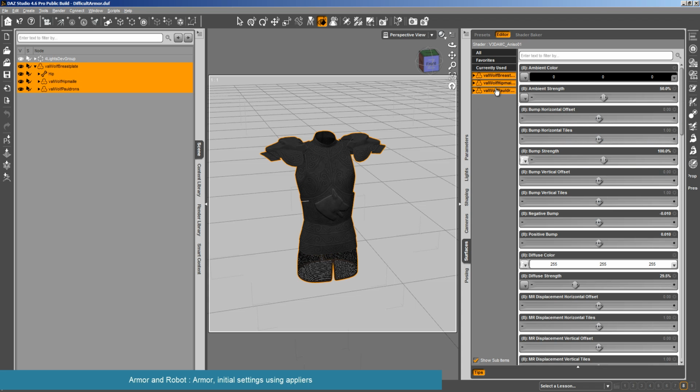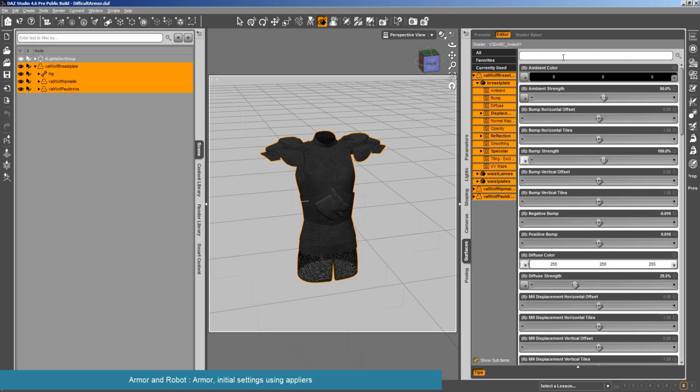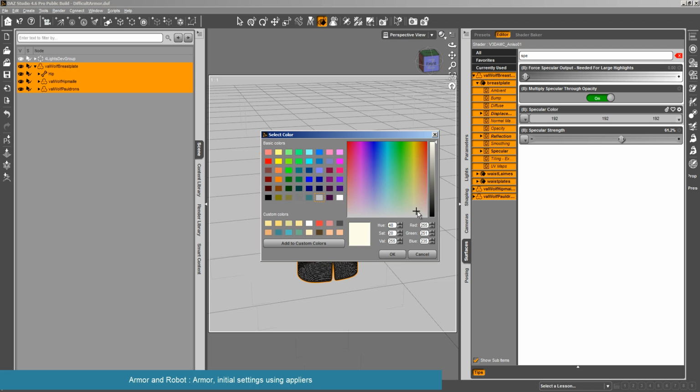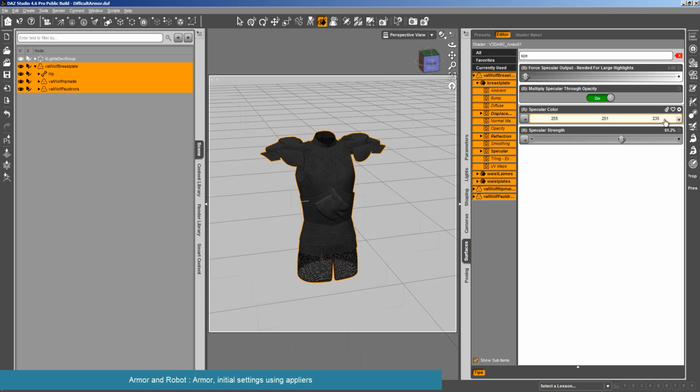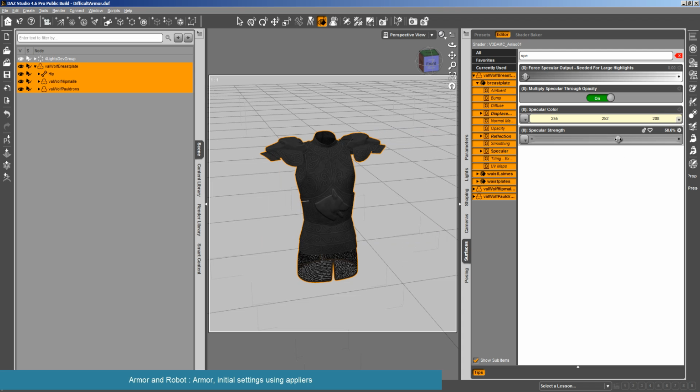So take all the surfaces, and it's easier if you take only one of them, because you can browse here very fast. Okay, if you select one of them, you have to go and type there in order to clean up a little bit the interface. Okay, I don't want to force my specular output, which is the case, but my specular strength is obviously really too strong, okay? And I want something maybe a little bit warm. Why not warm? Okay, and I remember that with the shader 2, in order to see warm highlights, it's going to be generally very warm, okay?